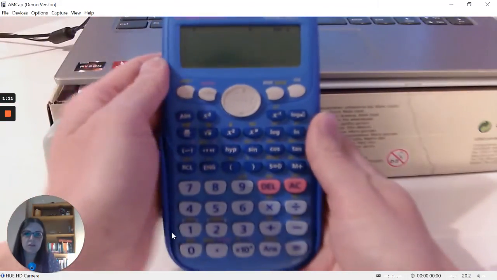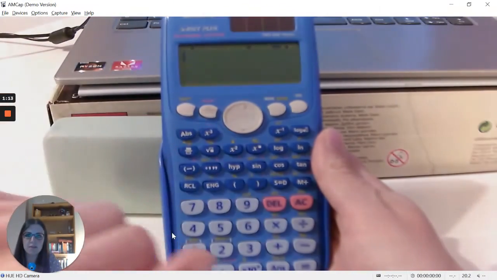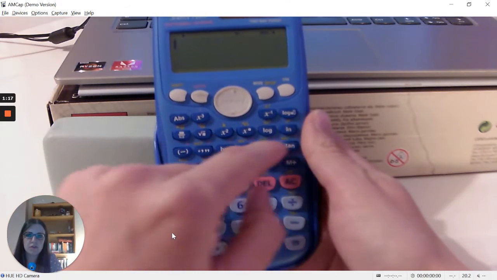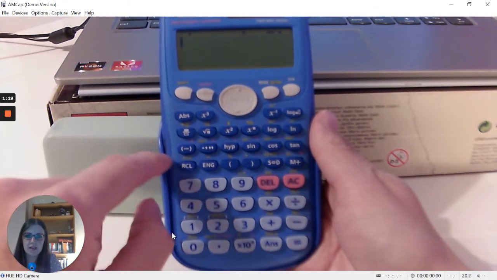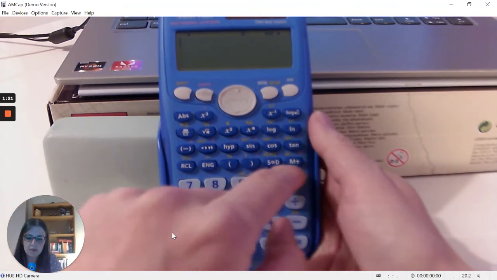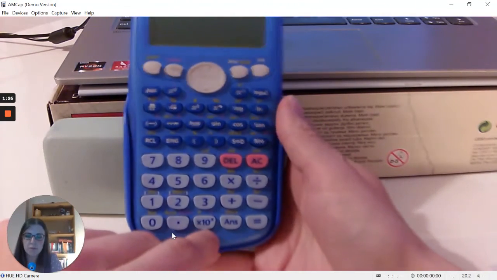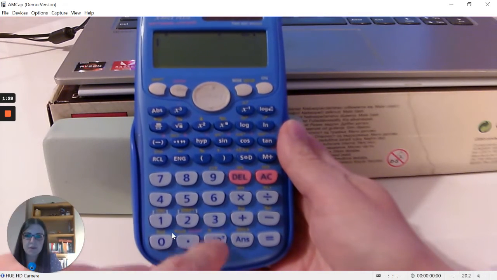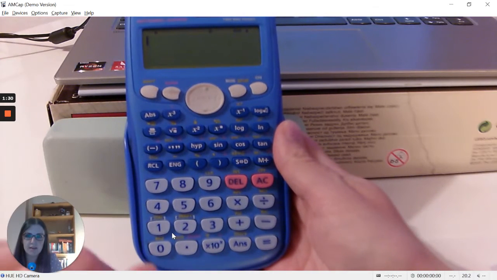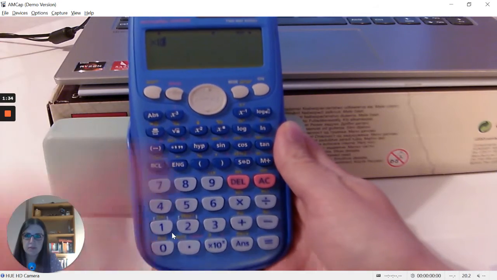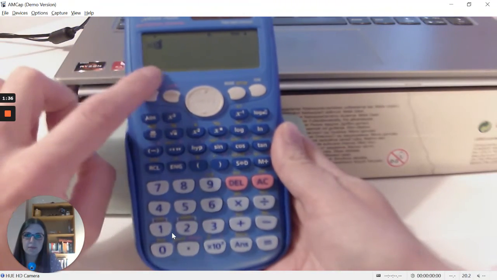Okay, so the first thing I said I'd show you was how to use the Shift and the Alpha buttons up the top here. So these will let you access more functions on your calculator that you can see written onto the actual calculator itself, not on the buttons. To give you an example, I'm going to use a button down the bottom that says times 10 to the power of x. And I'll get into how to use that later on in the video. But for now, if I just press it, you'll see times 10 has come up on the display of the calculator.